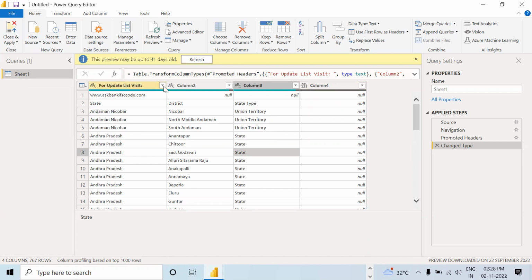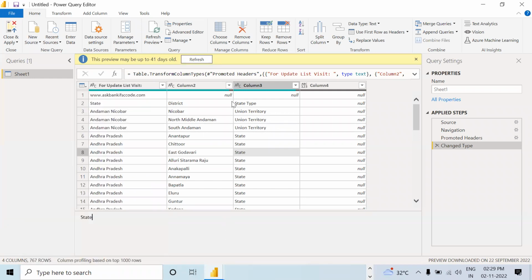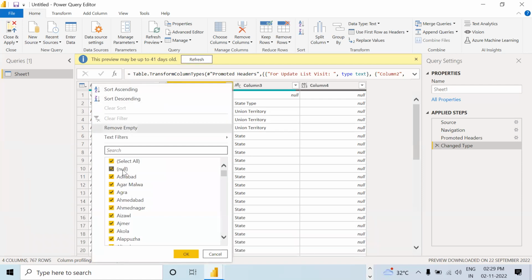When I click on this inverted triangle over here, guys, all of you, can you see this inverted triangle? Yes. When you click over it, you can see the unique values within this particular column. Here, this value is somewhat inappropriate, like it is not a union territory or a state name. The rest of the things are all okay. So that is regarding this column. Now, according to this column, null is there, and the rest are districts.